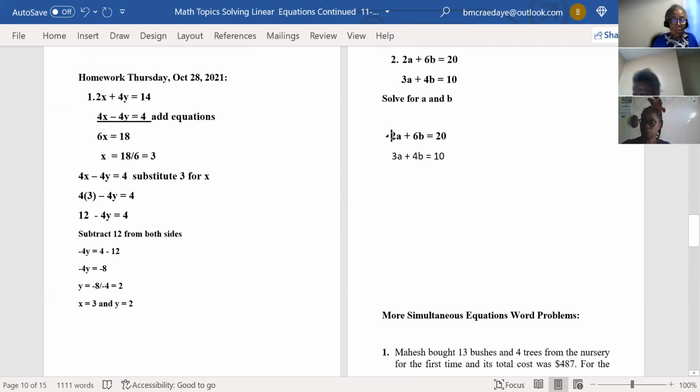In other words, if you want to eliminate the a, you can multiply the equation. Well, let's see, I'll call this number 1. This is number 2. You can multiply equation 1 by 3 and multiply equation 2 by 2. And then you could eliminate the 6a. Follow? Maureen? No, Miss Barbara. Okay.